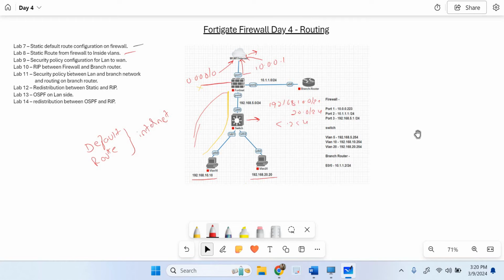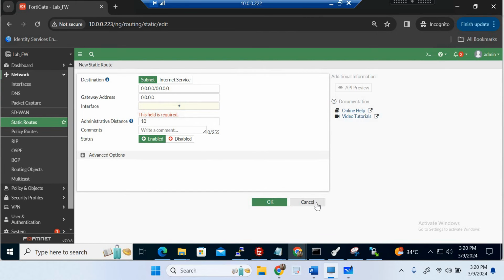Okay, from where did you initiate the traffic? We initiated traffic from this particular VLAN PC, VLAN 10. This is the 192.168.10 source and the destination is the firewall 192.168.5 series, the firewall LAN interface, which is this particular port. I'm trying to ping this particular port from this VLAN. Traffic is going till this particular port, but it is not able to reach. This firewall doesn't have a route, so it is getting dropped on the firewall. If you want to do debug or something, we can do it on the firewall. Let me show you.